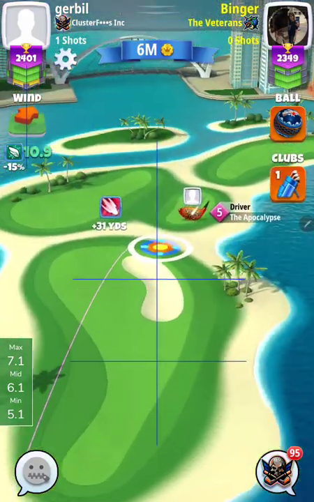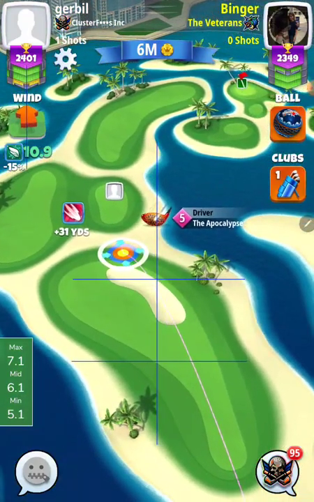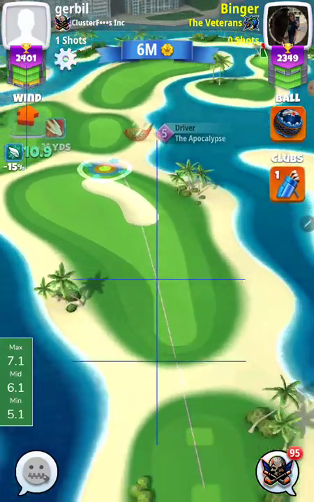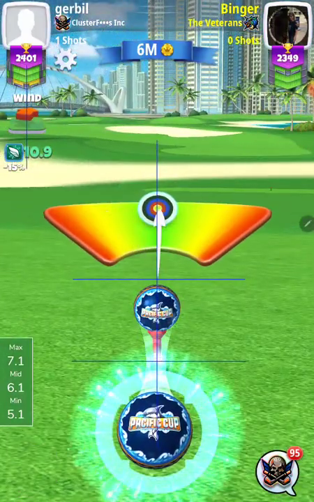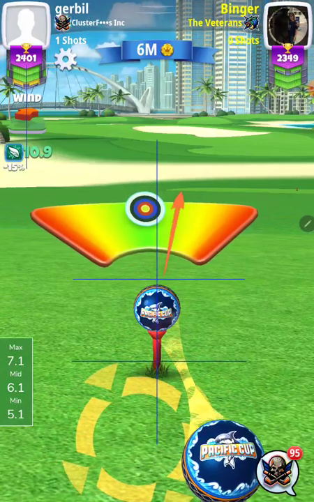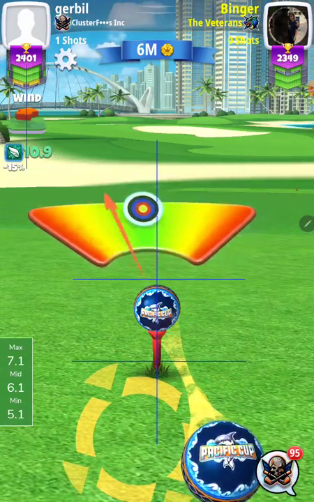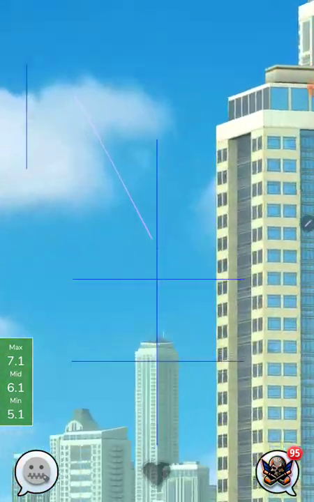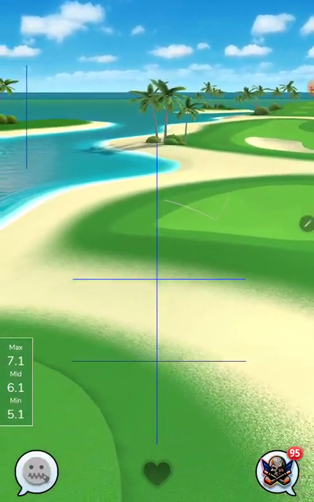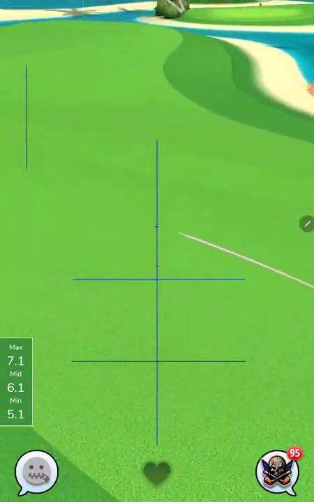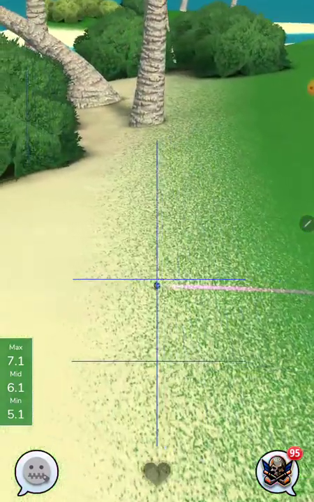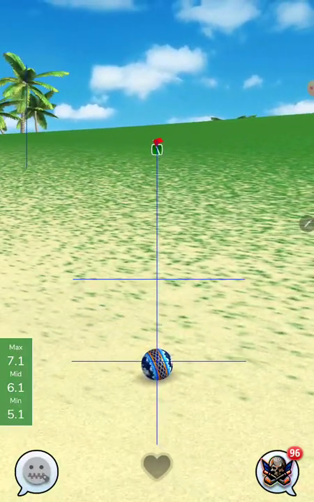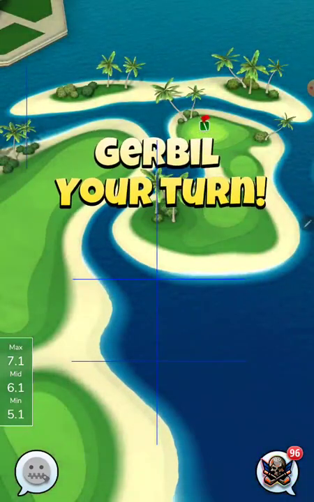So if the wind had been in my face, I would play it about 4.5. If it's a real strong wind, about 5 topspin, but about 4.5 topspin in a normal wind. And if I had a right to left sort of wind, I would play full curl to the right. You have to take a little curl off or you'll curl it too much when you have anything left to right. So you could do what this guy did too, and that's fine. I just know that my shot is always going to go in the fairway, and I don't stress about it. If I wasn't comfortable with that shot, I would have played the shot that he's playing too.